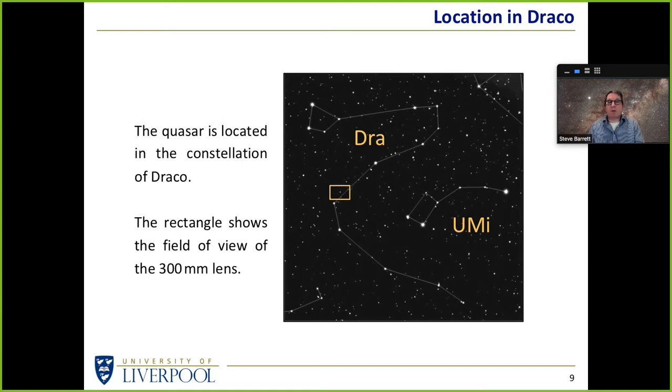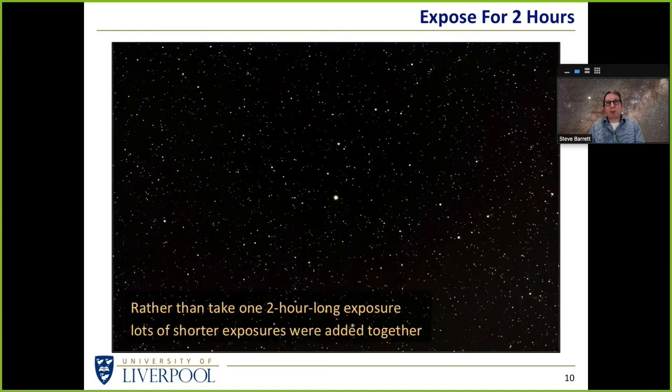So I checked the focus, made sure I was pointing in the right direction, and then set off a few exposures. I wanted to expose for as long as possible. This was taken in July, not that long after the solstice, so the night was actually quite short. There was only 2 to 2.5 hours between the end of evening twilight and the start of dawn twilight. So I didn't have very long, and I wanted to take essentially as long an exposure as possible.